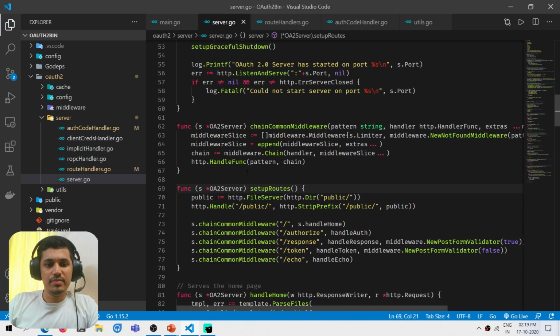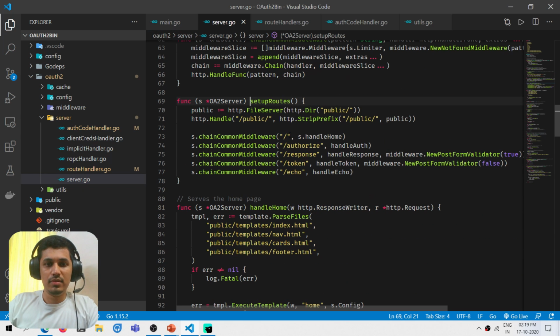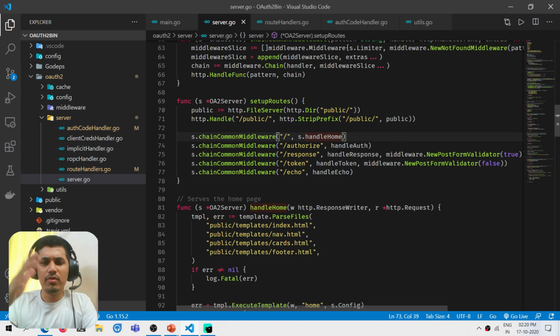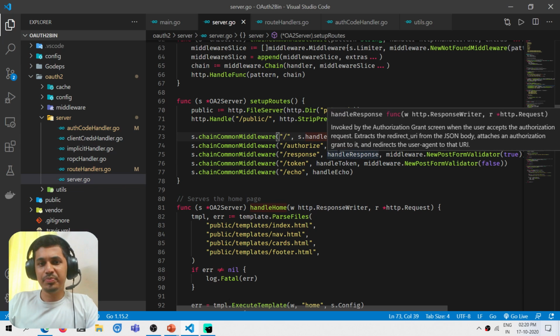So setupRoutes actually sets up the routes, the endpoints, and their respective handlers. Initially we set up the static file server for serving all of the static assets like HTML, CSS, and JavaScript. But the actual handlers for the dynamic requests, we do that here, and I'm using this s.chainCommonMiddleware method in order to do this, so that along with the handler we can also attach some middleware before it.